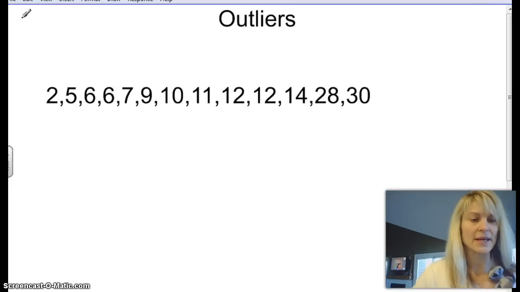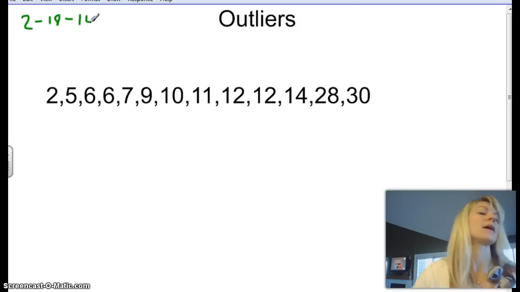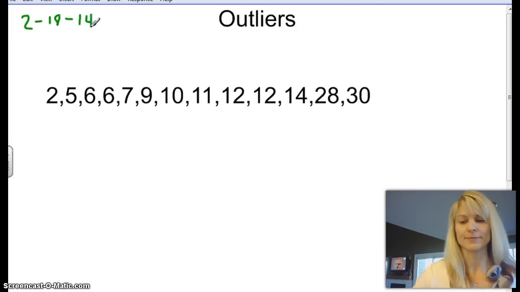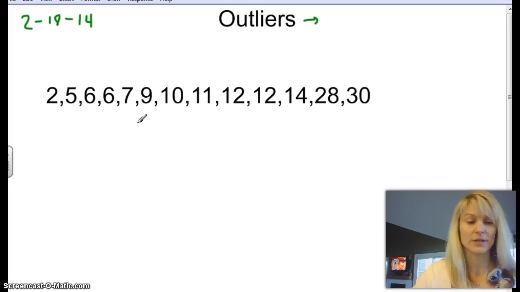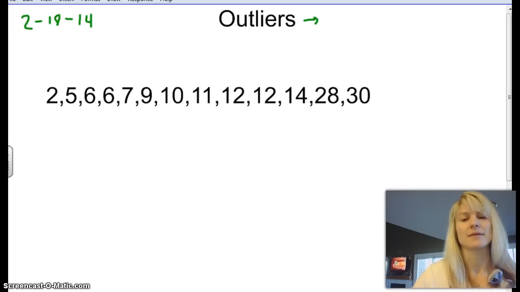Okay, so today is the 18th, so we have 2/18/2014, and we're going to look at how to identify an outlier in a set of data. Most of us know an outlier is a piece of data that sort of offsets the data, kind of skews it because of one particular number. It's called an outlier because it's outside of the data, outside the norm of numbers, so outlier.